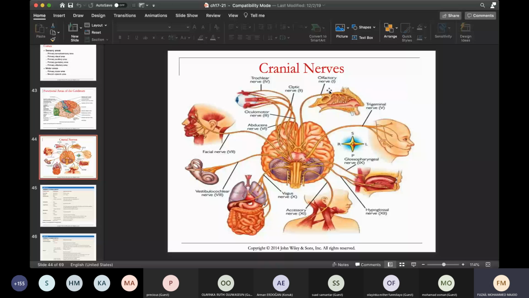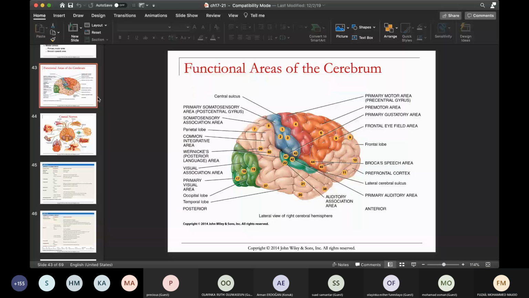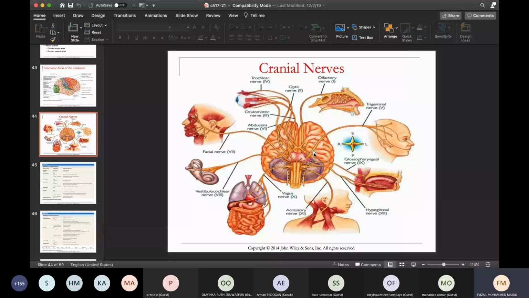Next, we have, let's see what they have. Why is this like that? You have cranial nerve, I think, yeah, 1, 2. Oh, interesting. They don't have all. Okay. Here. So cranial nerve number 1 here, this olfactory nerve. And again, you come over here, you can see it. I don't know why they're not showing cranial nerve number 2. So anyways, cranial nerve number 1, this is olfactory nerve.